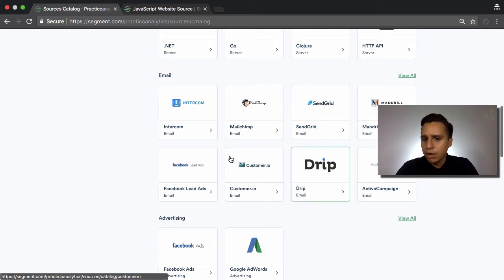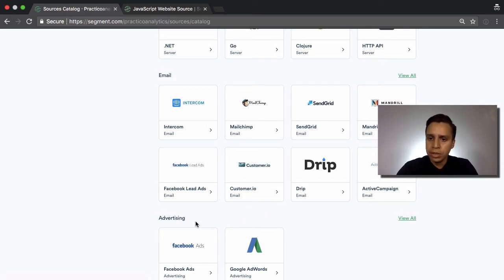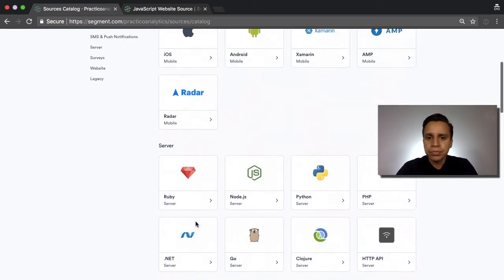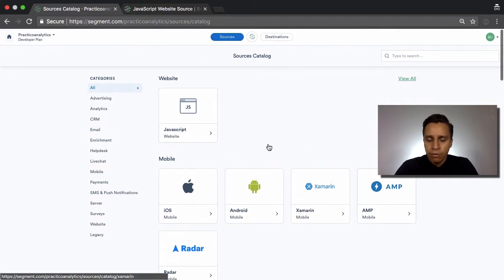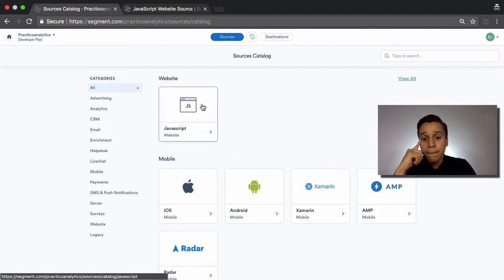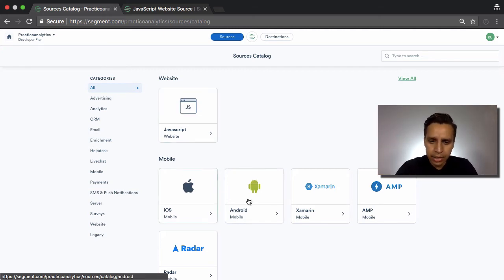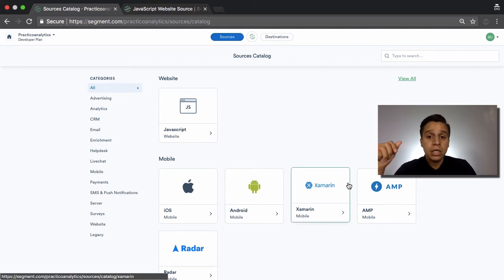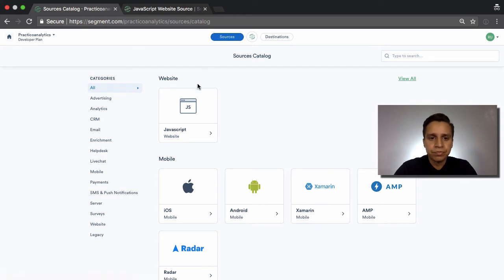And we see a lot of the off-the-shelf tools that companies will be using, especially as they're growing, right? Now, for example, we'll be looking at JavaScript. But when companies implement Segment, we tend to see a split between some client-side libraries, so iOS, Android, and JavaScript, and server-side. And you can use them both, right? So when you have a tool like Mixpanel, you can actually send data to it from JavaScript and from a server. And Mixpanel will combine it all into a single profile.